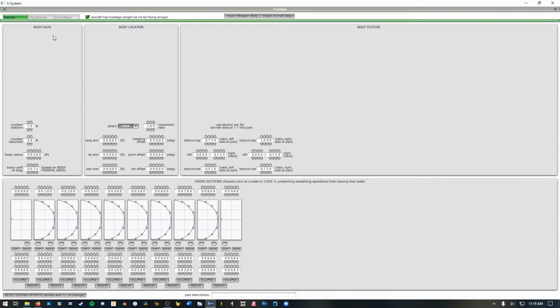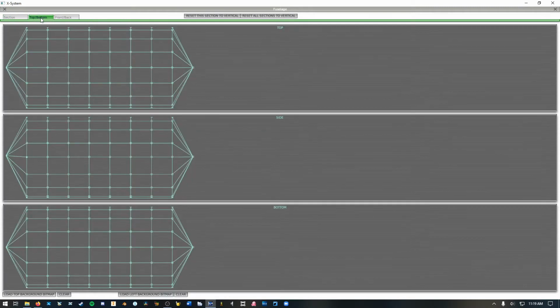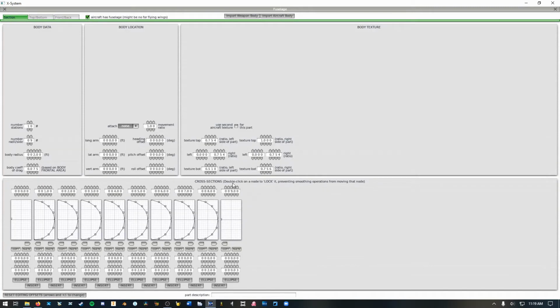So this is a pretty short fuselage, only about 9 feet long. To make it longer, what you want to do is change these values here. These values are the position of each section of your fuselage on the longitudinal axis.